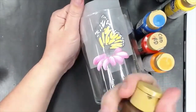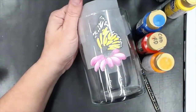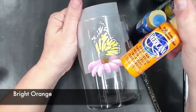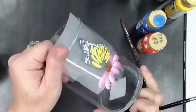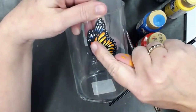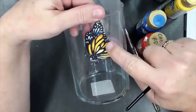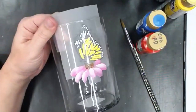As I'm doing the echinacea, I'm going to do the dark chocolate first on the center. The next color we're going to use is bright orange. That color is going to outline the left side of the first three, top and bottom of the center, and then the tops of the rest. So how do we do that?